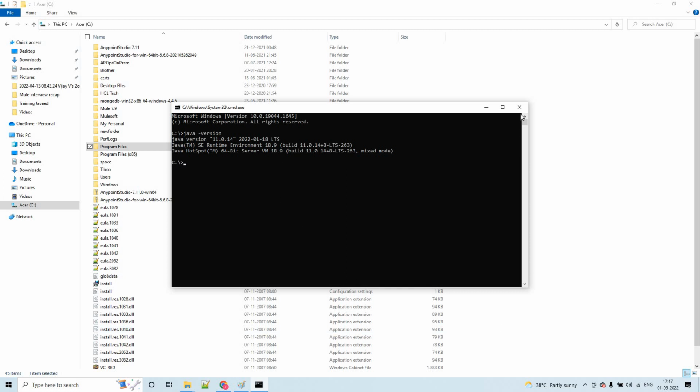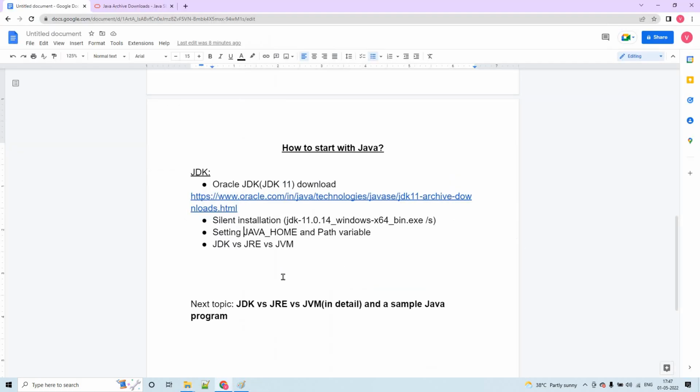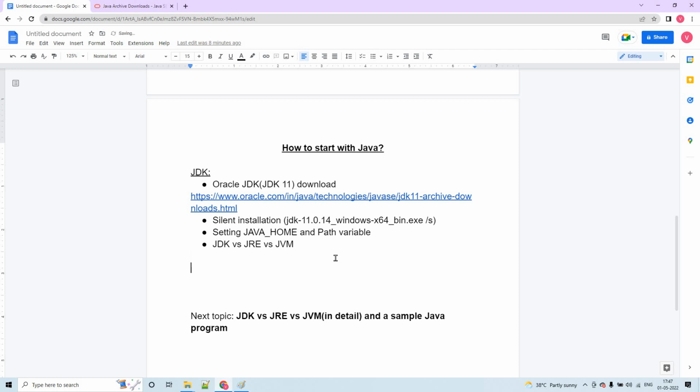So with this said, we have completed the JDK installation part. When I'm saying JDK, I have previously told that it means Java Development Kit, right? Java Development Kit. So when I'm saying kit, it has something else within it. This kit is going to have a lot of things that support Java development and execution. So there are two major things within the JDK.